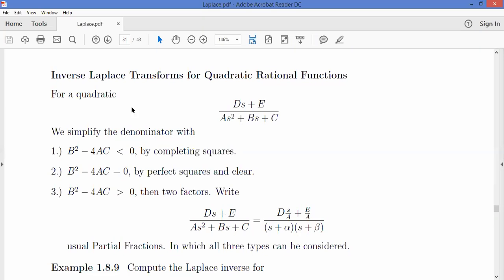So here we are saying inverse Laplace of quadratic or rational functions. And this is where partial fractions can come in. You can even bring in, by the way, long division here, or the remainder theorem. And I insist you use any technique. There is also what we call the cover-up rule. You can use the cover-up rule if you want.